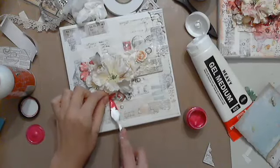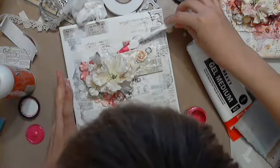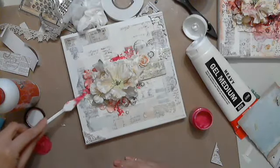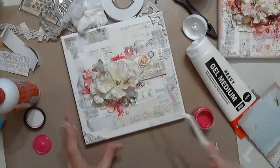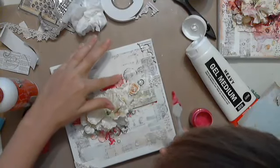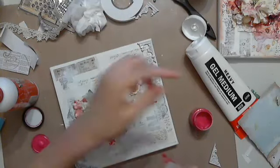I will use it just to emphasize the details, right? Oh, I don't know if you know what I mean, but only here and here. I don't want to cover the whole canvas with this paint. It is beautiful, but it has really bright colors. So bright. So I use it only here. You can use it with your fingers, then you can feel how great consistency it has. I really like it.